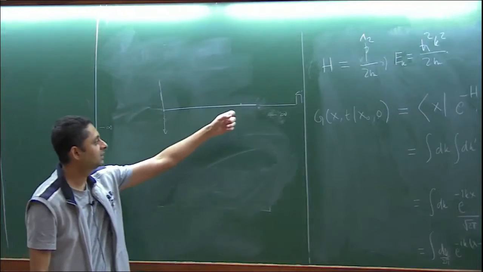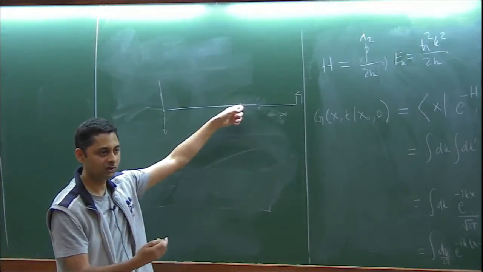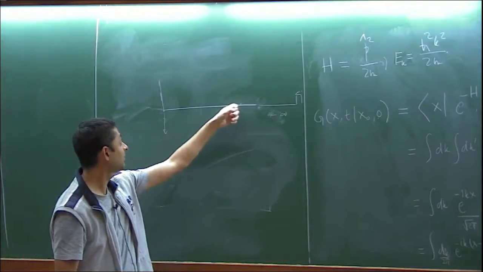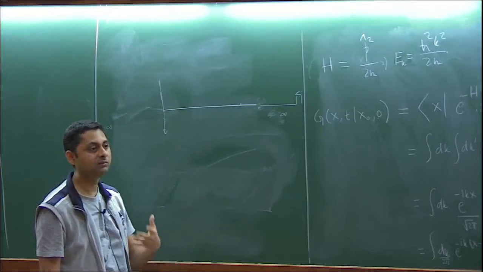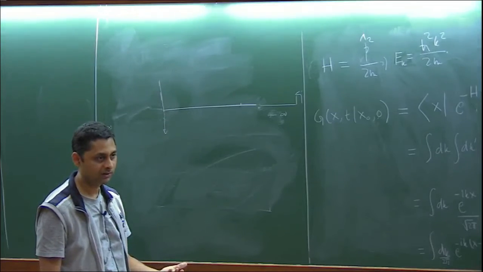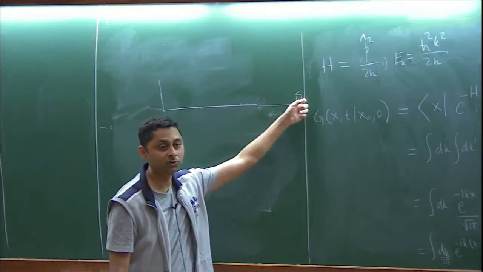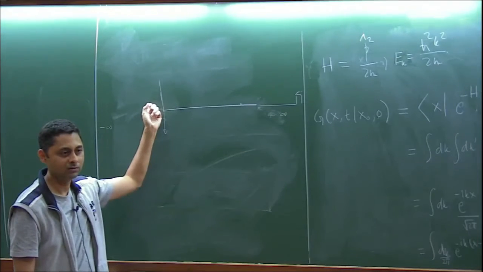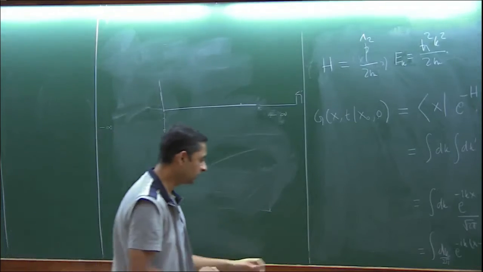You might ask, okay, if I start from here and I don't know which way to go, I'm just doing a random walk, what is the probability that I'll fall down from the cliff? Or what is the probability that I'm going to survive? Or what is the probability that I reach my home before falling down? Right? If I fall down, I'm not going to reach home. So these are the questions.